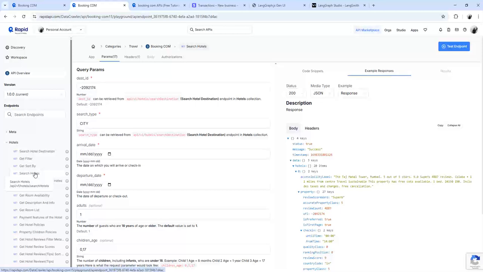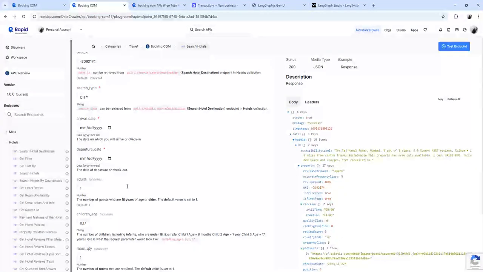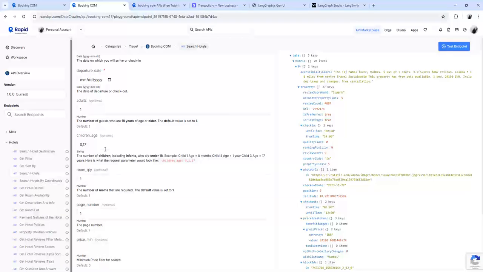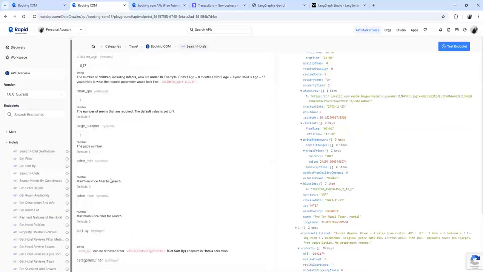The second query we need to call is searching hotels by selected destination, where we include several parameters, such as the destination ID. We already obtained the search type, which is the destination type, arrival date, departure date, number of adults, number of children, room count, and etc.